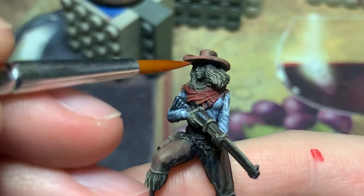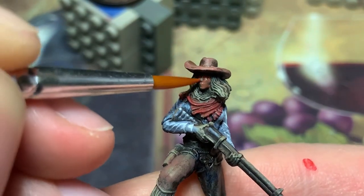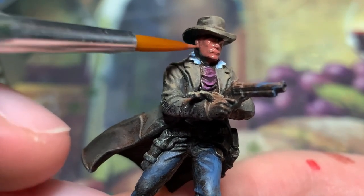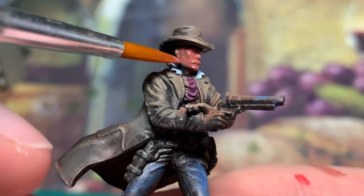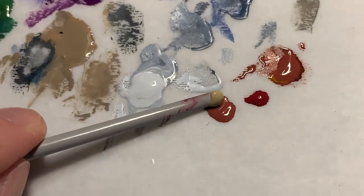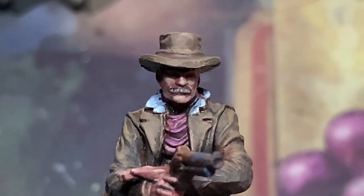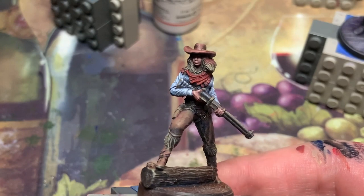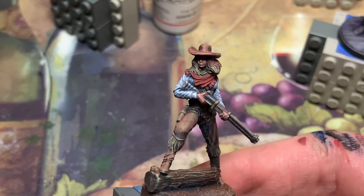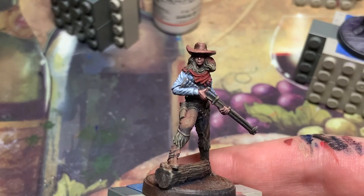Let's start on the skin tones. Mika, Levi, and Hannah have very similar skin tones in the character art, so I'm giving them each the same skin tone — starting with a salmon color you could achieve by mixing a yellowish tan into a red, then making a highlight color by mixing in more tan. Levi's face was pretty much straightforward other than his mustache, which took some back and forth. On Mika and Hannah, I ran into that problem that Warhammer Sisters of Battle players run into — I needed to connect the highlight of the upper lip with that of the cheeks. I think they turned out alright.